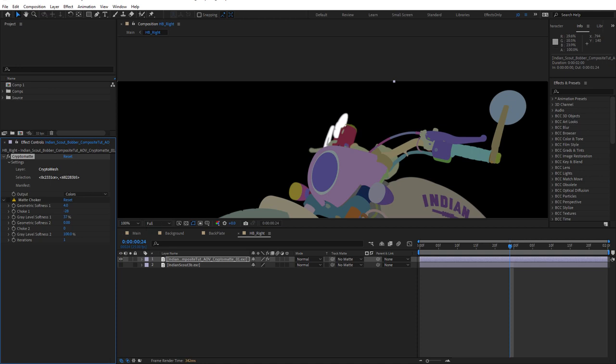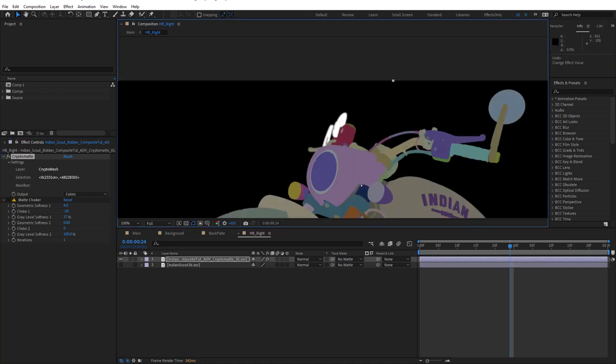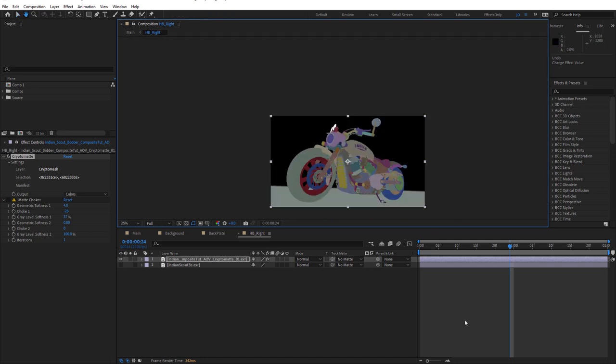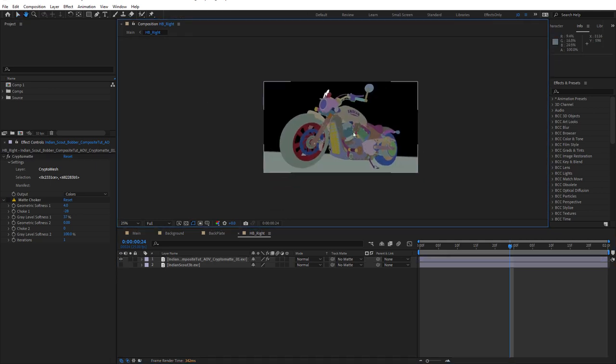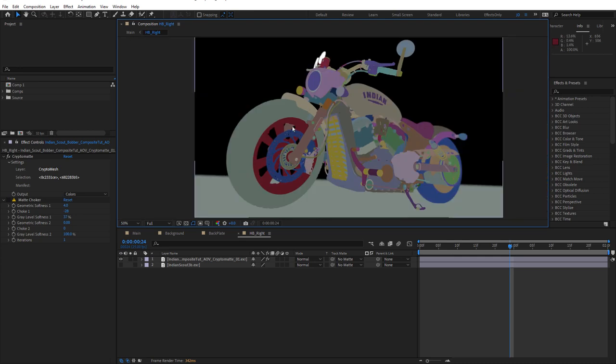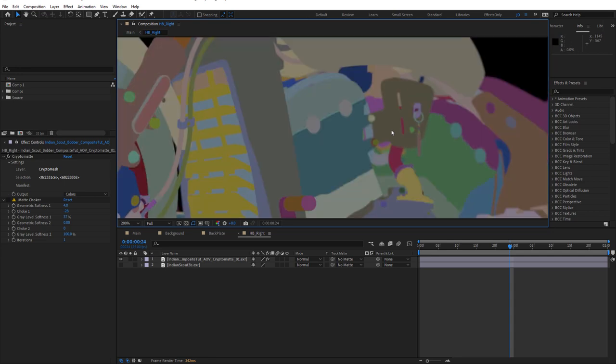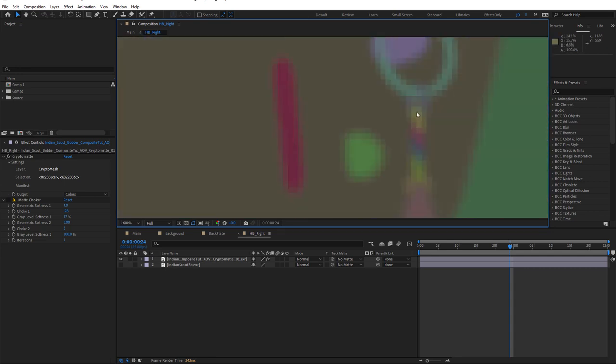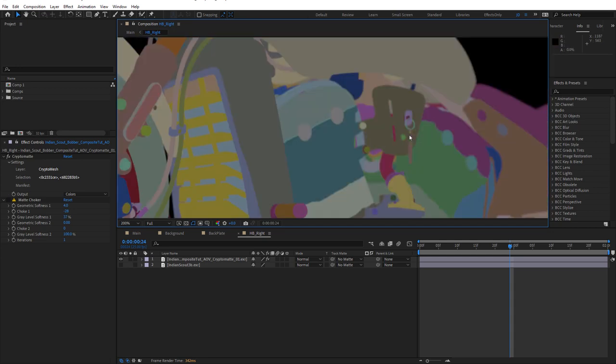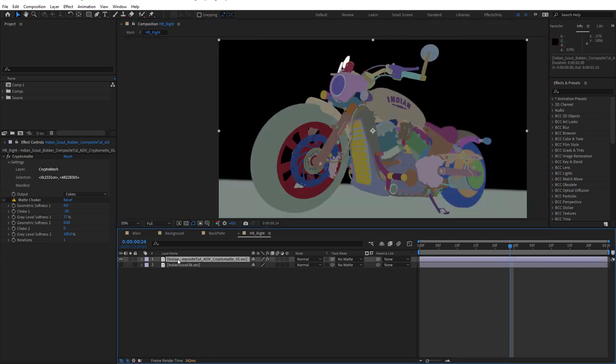And you can see I've already selected that mirror. It's quite an interesting image, isn't it? There's so many parts to this motorbike. I could have maybe rendered a few less levels from the Cryptomatte, but I was interested to see just how many different colors I could get, how many different parts would be recognized. And obviously everything that's visible in Redshift has its own Cryptomatte, even down to the little links in the keychain. So I was able to isolate that using Cryptomatte. Let me just quickly reset that actually.